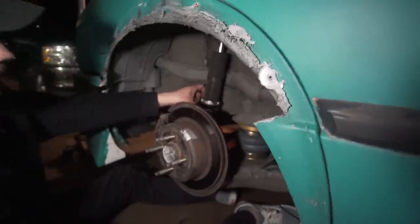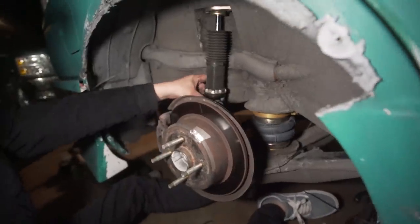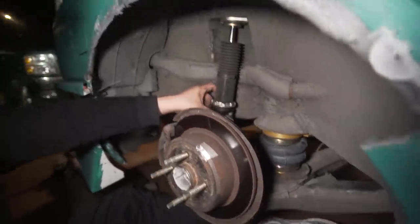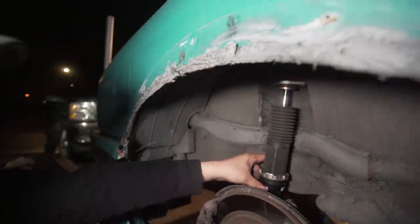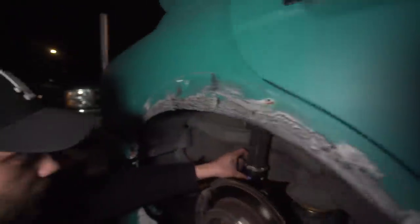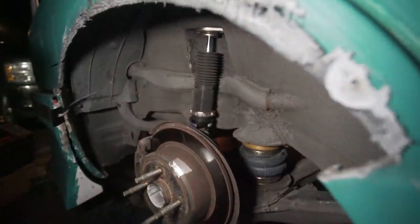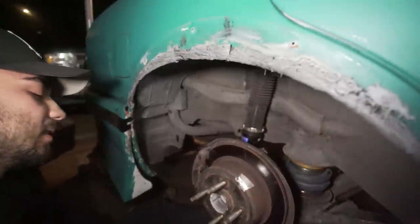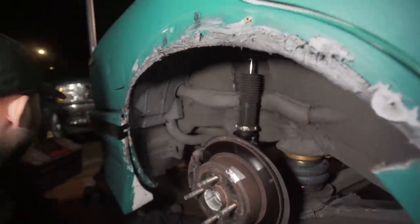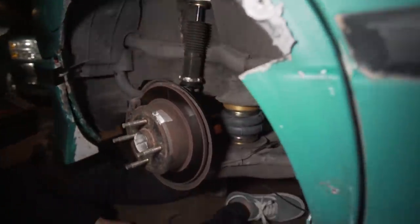So we're back to the rears, and we already tightened up the rear shock, but now we're just adjusting the height of the rear shock so that when we're fully aired out, the tire will just barely not touch the edge of this fender. We obviously took off the flare, and this is how it looks under. So right now we're just adjusting the shock so that when he airs out, it'll be perfect. We're still trying to figure out a technique to get that exact measurement, but we're gonna do some trial and error, find that perfect spot, and then update you guys.